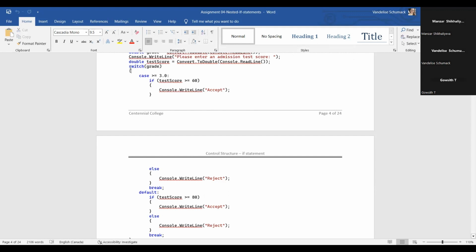Yeah, but when you use switch, you put the grade here, okay? And then the first case, when it sees bigger and equal 3, enter here. And else, in default, it enters here. No, I don't mean this, sorry. For case, you need to give less than 3 and equal 80 to get accept.